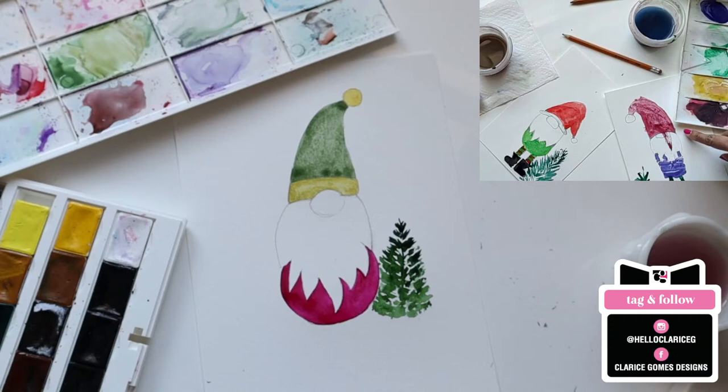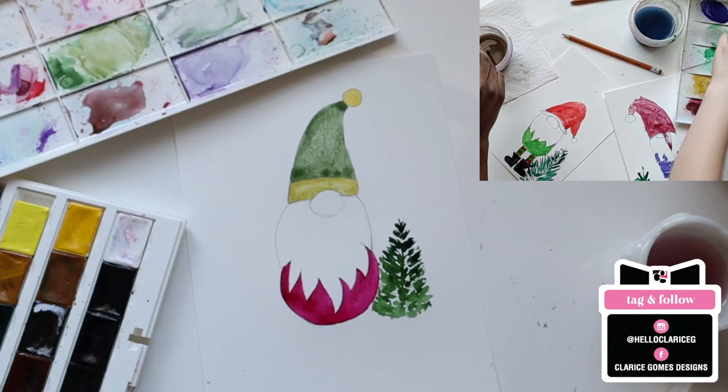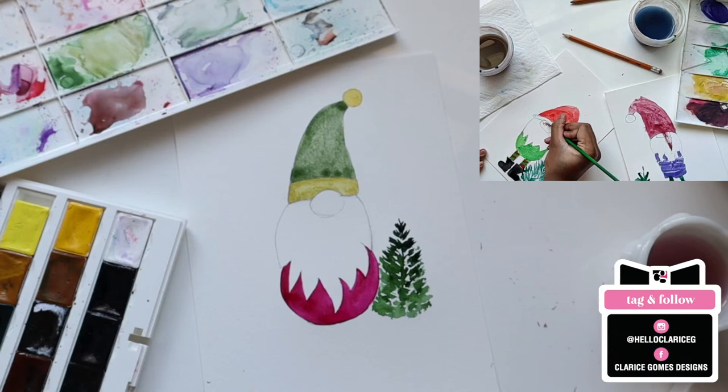Next thing we need to do is let's move on and do the nose. I made the skin color already. You made the skin color already? Okay. I need to make my skin color. Okay, but you need to wash, because now your nose will be green. If you don't wash your brushes, kids, your nose will be green from painting the Christmas tree. So make sure your brushes are washed properly before you head on and get a nice brown or like a beigey, mustardy yellow if you want.